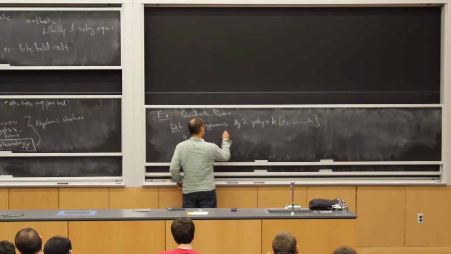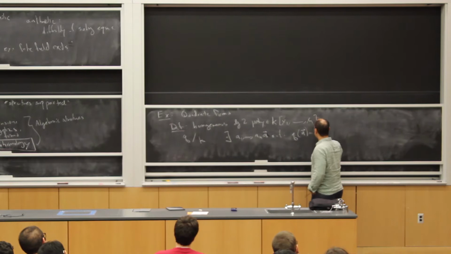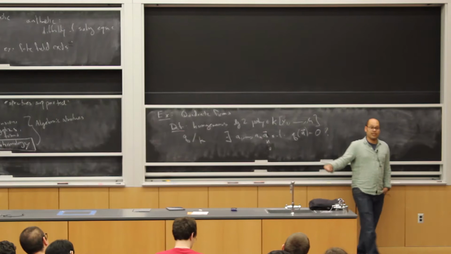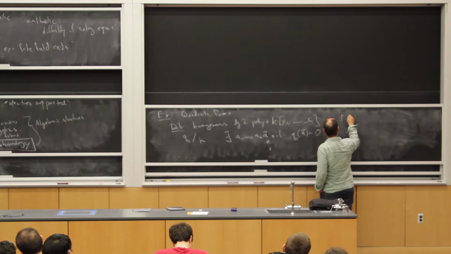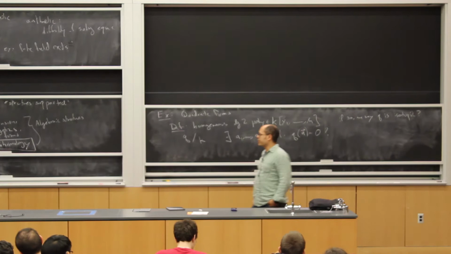So you might say, does there exist a = (a1, ..., an), a vector a, such that q(a) is equal to 0? Well, you could be kind of stupid, but let's not be stupid and say non-zero, right? Non-zero, because it's homogeneous, so you can always stick in 0. If so, we say that q is isotropic. And so in general, you might ask, when is a form isotropic? That sounds overly general and silly again.